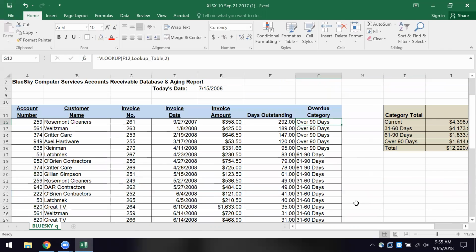And we've got them all categorized. Once we've got them categorized, we want to know, okay, how much money do I have tied up? How much money do I have at risk? Remember, if you have a company who is your customer, and they owe you money, you have become their bank. And the longer you become their bank, the more of a problem it becomes.